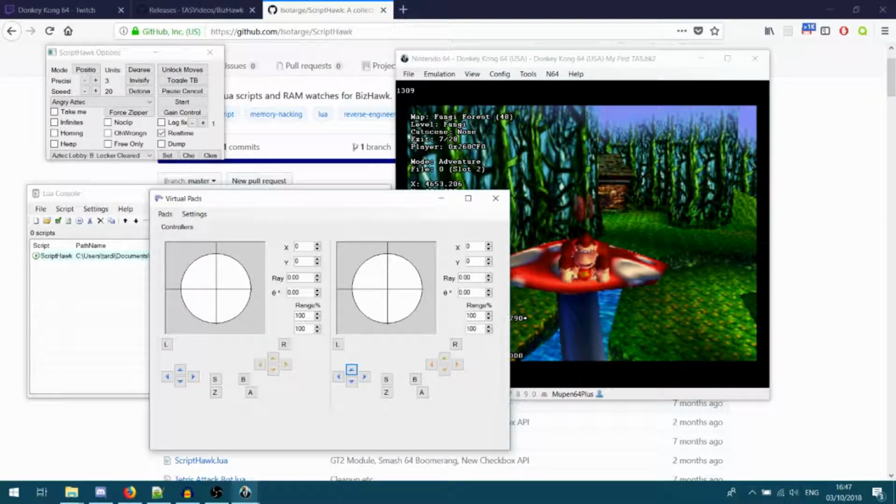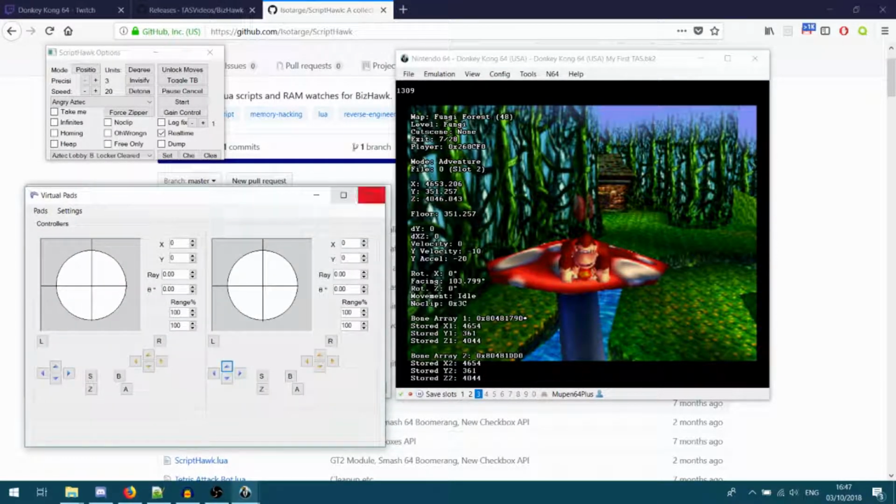But if you're not in a TAS, you can just affect how many controllers are plugged in. You'll have to reboot the core, which is just done via controller. But let's say I'm wanting to perform a moonkick. So from this point, you'll want to do a jump. You'll press this, which pushes the A button, and then you'll want to go down. So you'll shove this down.